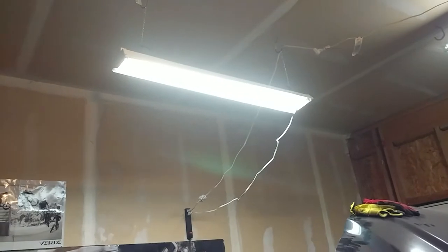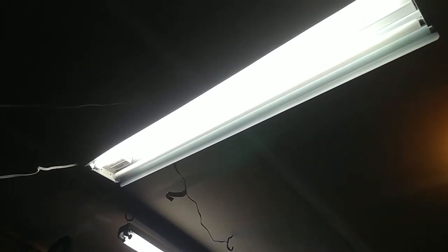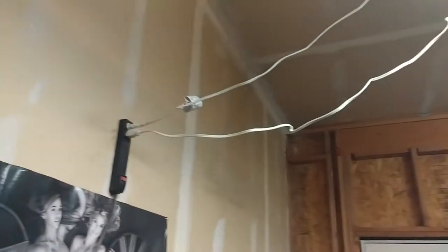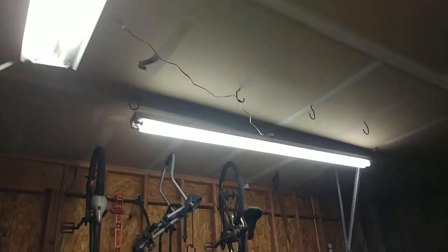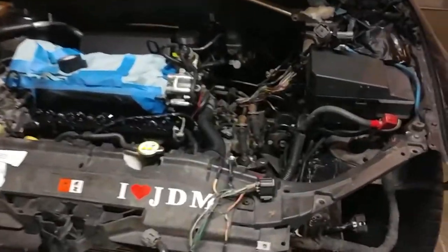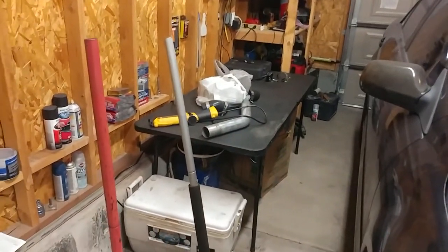All right, so we got the lighting situation pretty well sorted. We went ahead and hung that one up there, running down to that power strip. You can kind of tell, but for some reason one of these bulbs quit working. Not sure why, but that's fine. We'll fix that later. And then the big one we hung over there. So this one, the smaller one, illuminates the engine bay pretty well. For anything that you pull in here, it's gonna be good. And then this one up here, it's gonna illuminate where I work the most.